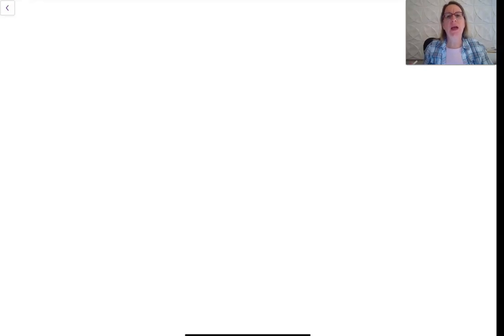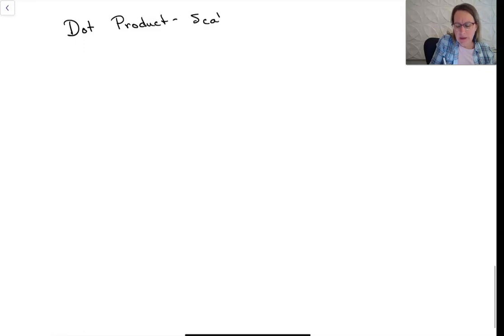We've learned about how to add vectors and to find their magnitude and direction. The next thing we need to learn about is how to multiply vectors, and we're going to learn two different methods. Today's method is the dot product, which is also called the scalar product because we get a scalar out of it. And if you need a reminder, a scalar is just a number. It can have a magnitude as well, and in this case it will when we use it.